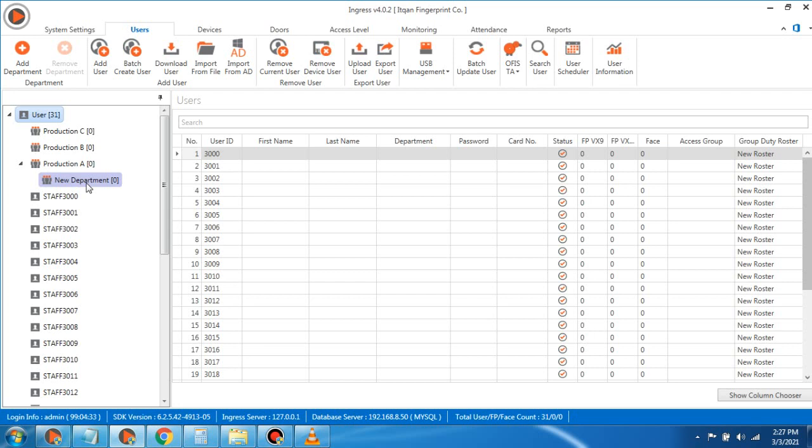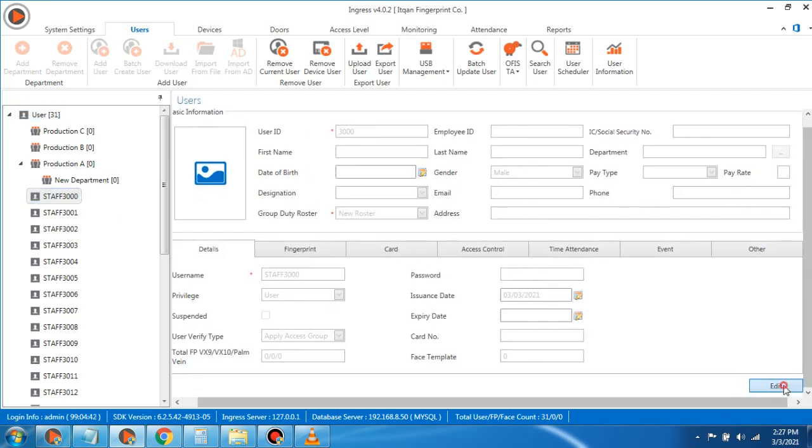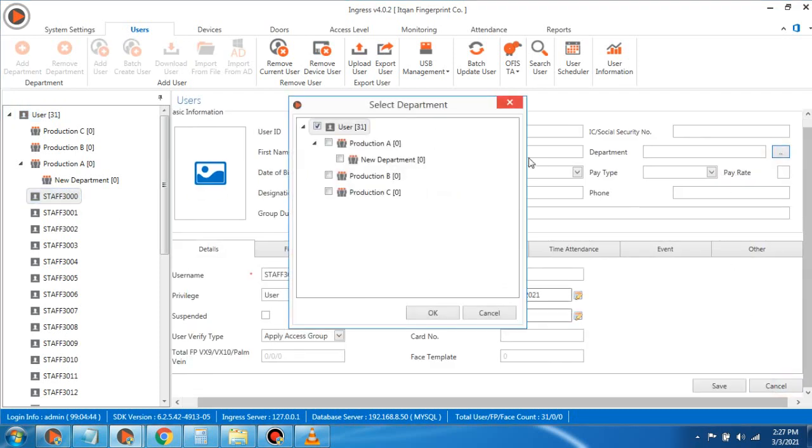Now I will show you how to add a user to each department. You can do it one by one. Go to the user, edit, then select department.